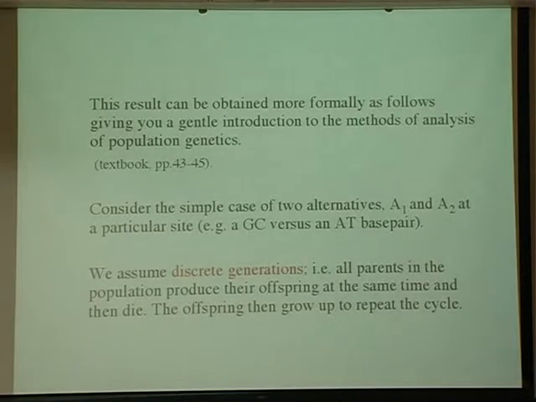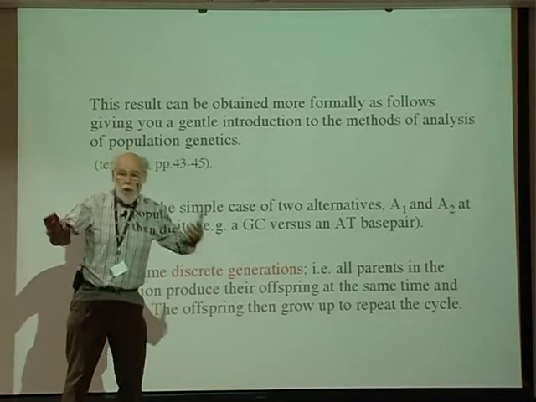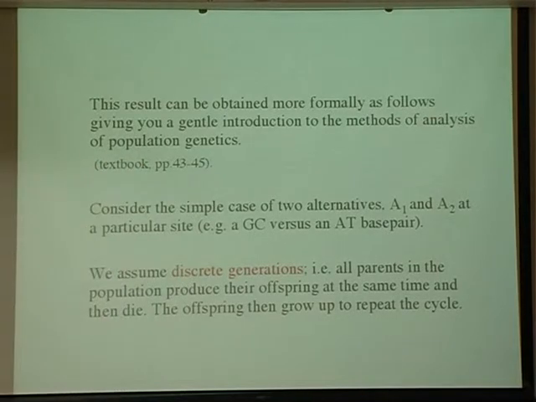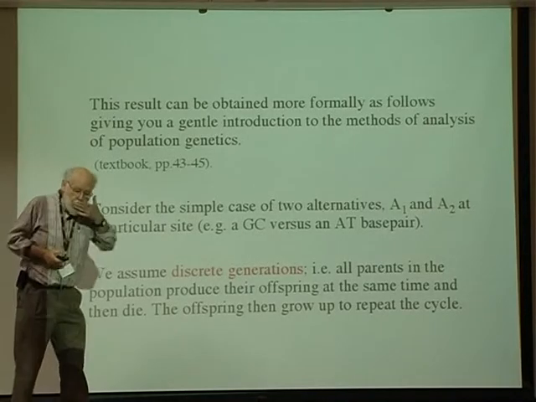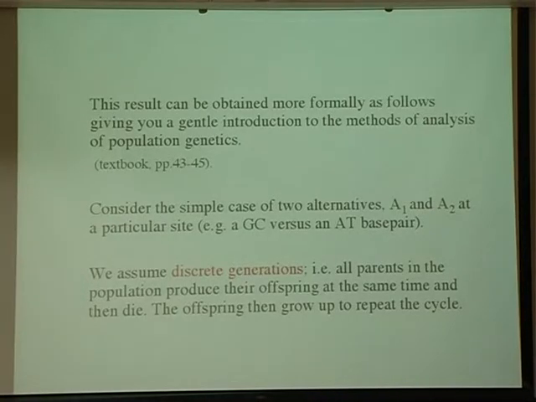So there's no overlap of generations like we have in human populations, where there's a continuous range of age of reproducing individuals. We're simplifying things by this discrete generation model. It's an interesting question, what happens with overlapping generations. I spent a good deal of my misspent youth studying this problem. It's mentioned briefly in the textbook, but the results are usually pretty much the same as with discrete generation models. And it's much easier to handle these.